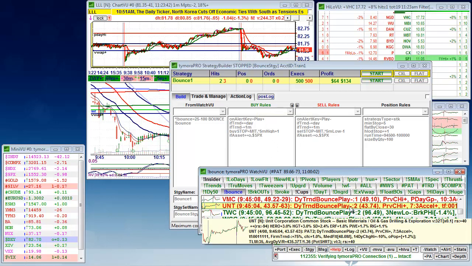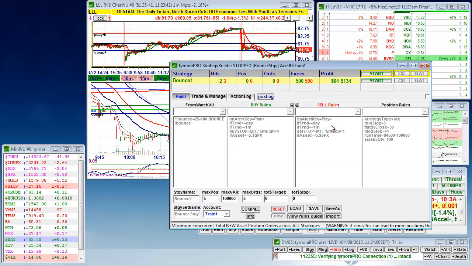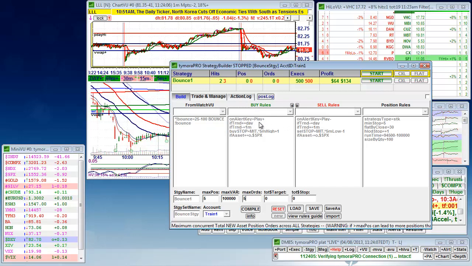So we only want the pluses on the buy side and the minuses on the sell side, and that's what the first line here on each column indicates. On alert key equals play plus, or sell side play minus. And if you set up your buy rules and they're essentially the same for the sell side, you could click this little button one way or the other, and it'll attempt to best it can mirror those terms and conditions. You might need a slight adjustment here and there, but it's pretty good at making the adjustments that you need on its own.